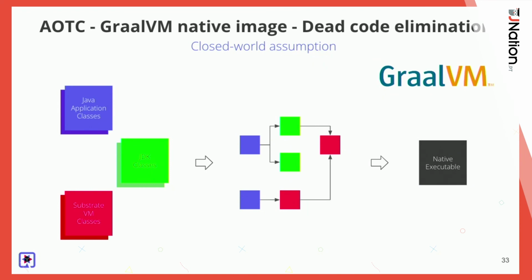It's very efficient. So the way this works is that you have this compiler that will take your Java application classes, would also take the JDK classes, and then it would have a bunch of Substrate VM classes as well that describe exactly how to special case certain classes into native code. And it takes all this, and then it's going to run with a closed world assumption and look at your bytecode and try to start from your application and try to see everything that is reachable. And so it's going to eliminate a lot of dead code.